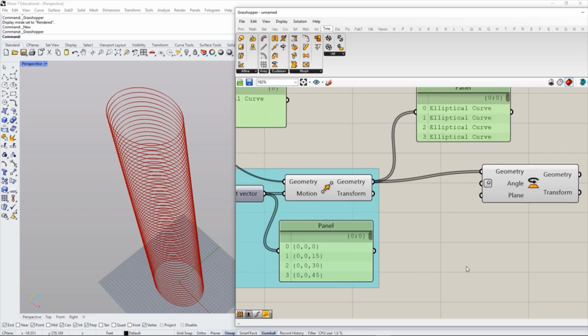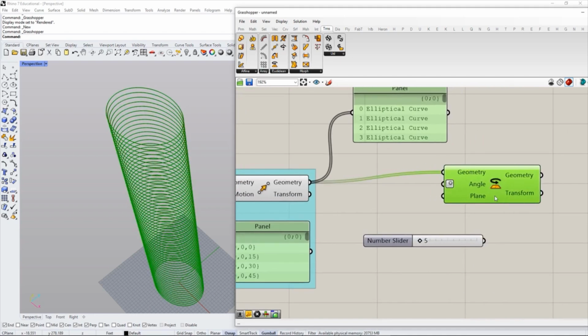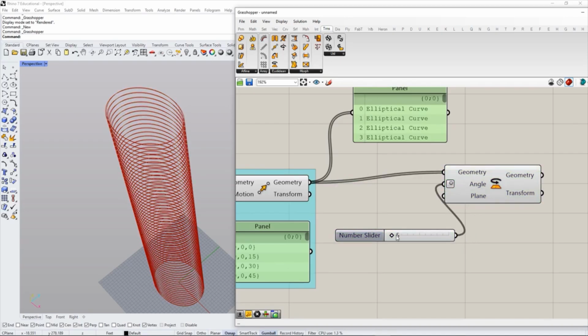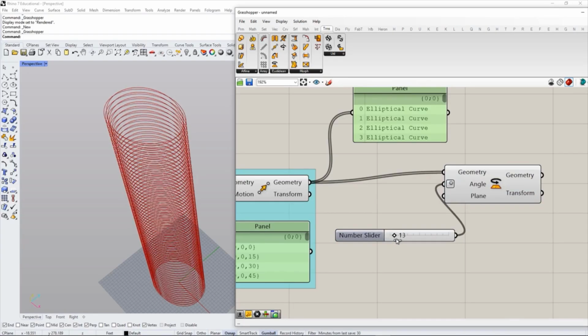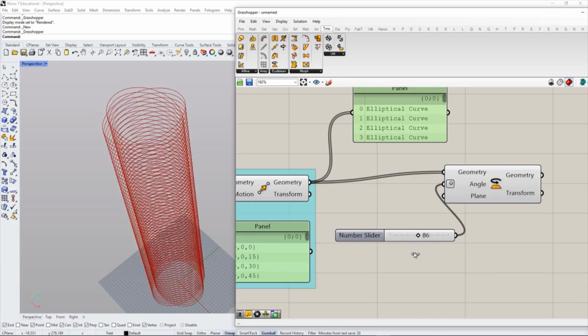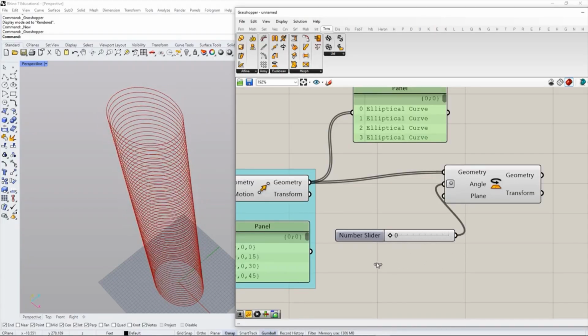Then we will provide specific values. So go ahead and construct a slider that goes from 0 to 180, and connect this to the angle. So 0 angle for rotation, there's no rotation, and then you're able to rotate, in this case, to 180.